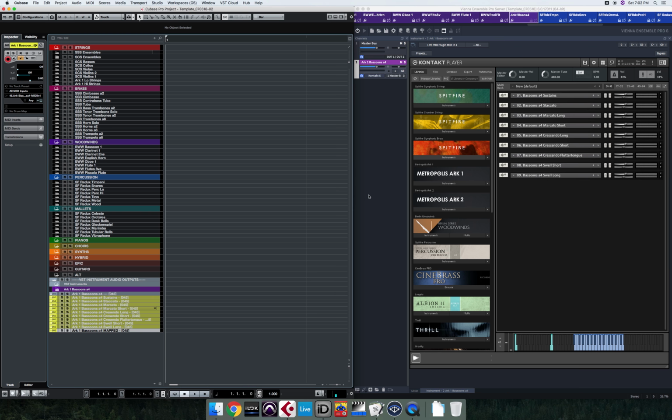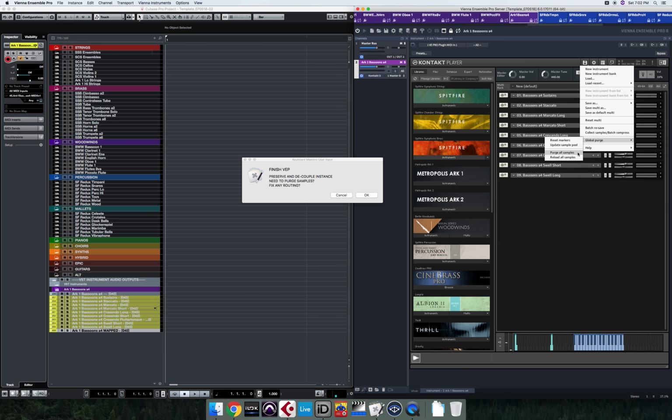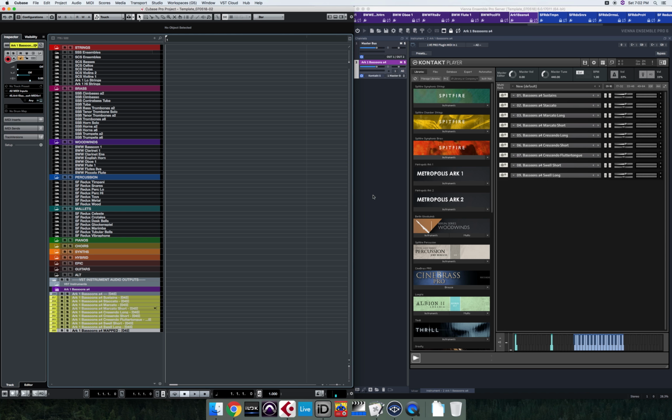So now it's going to move on to the next stage, which is the very helpful reminder because I always forget this part. And I couldn't really build this into the macro because these instances sometimes work differently and sometimes have more than one instance of Kontakt. Anyways, there we go. So now it's going to do this final step.